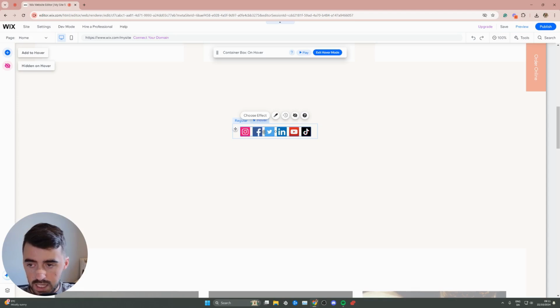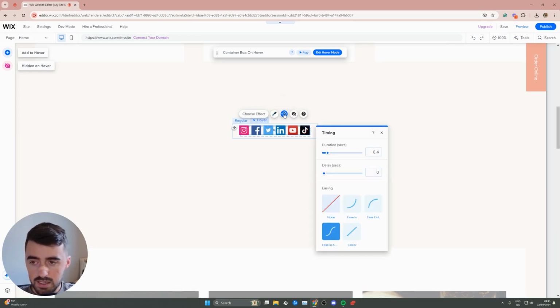So that's what I said, that if you want to have them move individually, you're going to need individual icons here, because when I just drag these, for example, to the left, you can see how they move away from the original position. They move together as one. And if you have individual icons, you can make Instagram go to the left, you can make Facebook go up a little bit, and then LinkedIn down left, or whatever it might be. Here, you can also set timing and some designs. In my case, I'm going to go for timing here and then just slightly increase the duration.